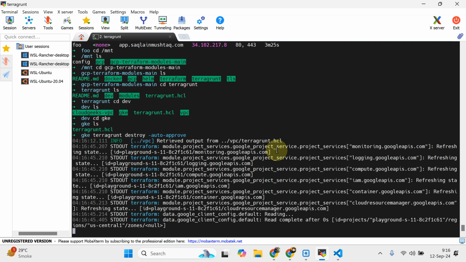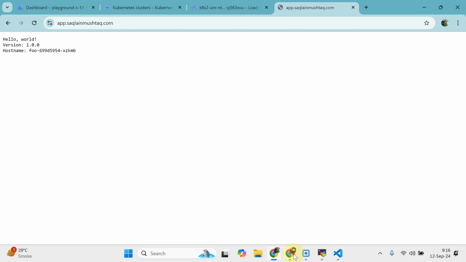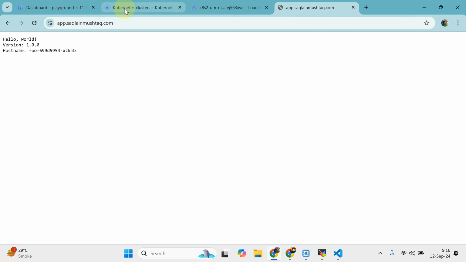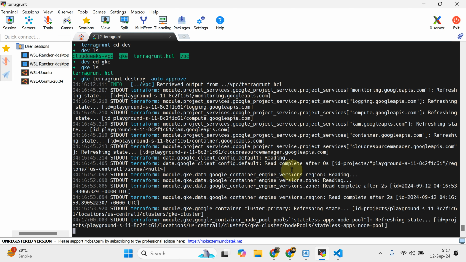It is going to do the destruction as well. Then I'm going to close the video, and let me navigate to this section, Kubernetes cluster. Let it refresh. It is actually refreshing the state, and shortly it is going to start the destruction.